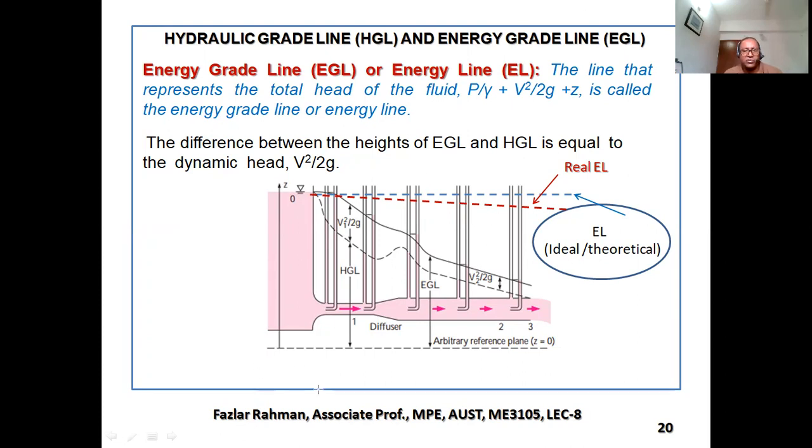If there were no friction in the fluid, say you are carrying natural gas from Iran to China, about 800 or 1,000 miles away, one pump would be enough. You put just one pump, and all the way the fluid will flow. There will be no loss, but that is not possible.